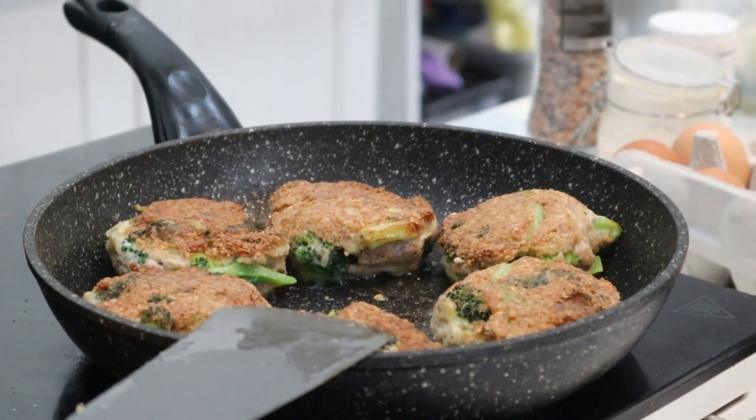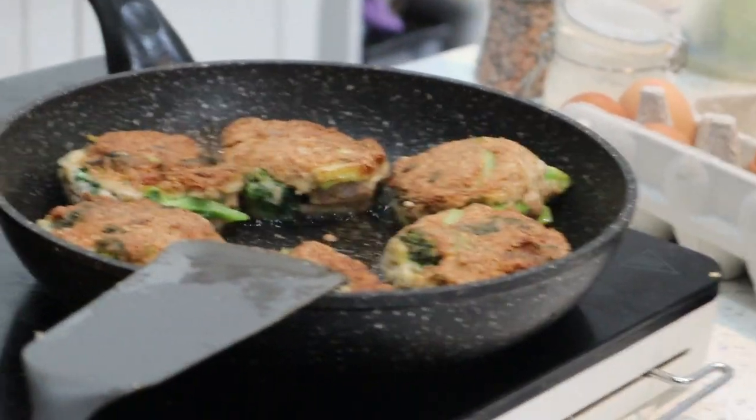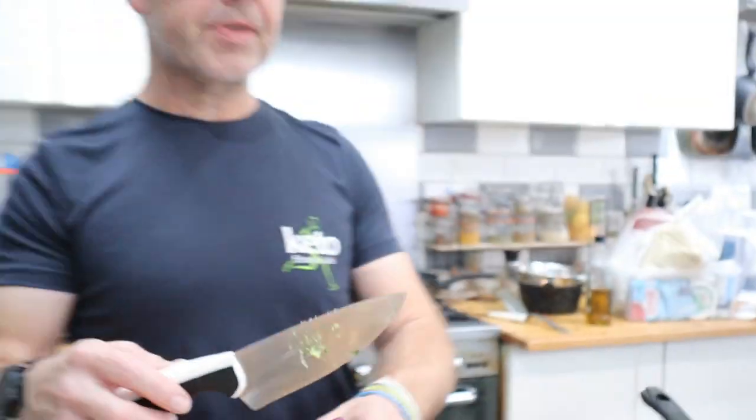Pamela says, should I put some mixed herbs in, put garlic and onion powder in? Oh yeah, we put mixed herbs in. Yeah, there's mixed herbs and garlic powder in there.